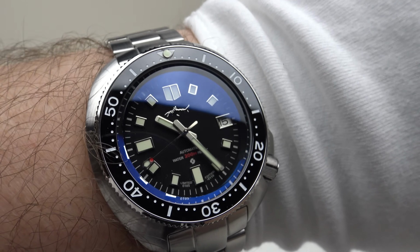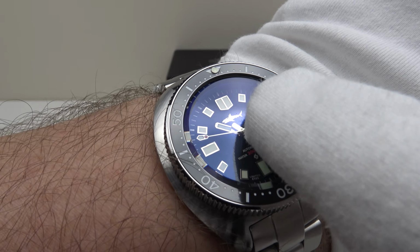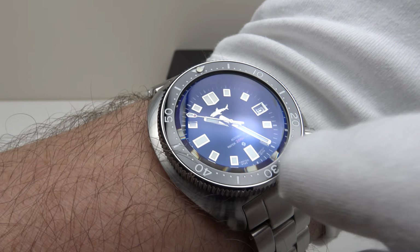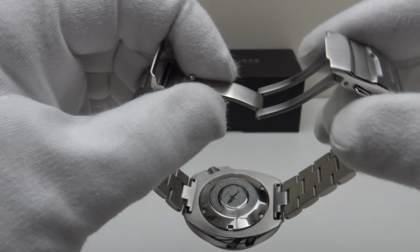So they've done an outstanding job of an homage to the 6105 Willard turtle, because it has some modern day enhancements such as sapphire crystal with AR coating and ceramic bezel insert. The original Willard turtle had an aluminium bezel insert, which of course was softer and more prone to being scuffed and scratched. Right, so let's test the lume, because I've got high expectations of it.